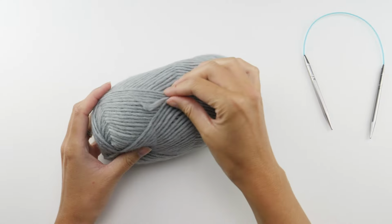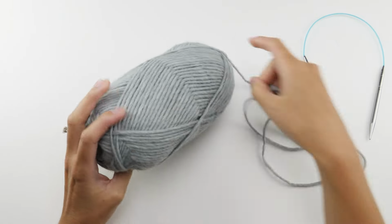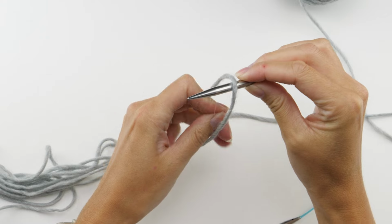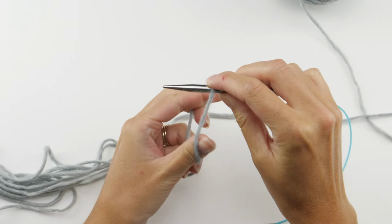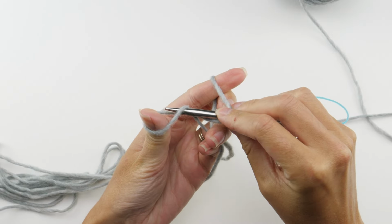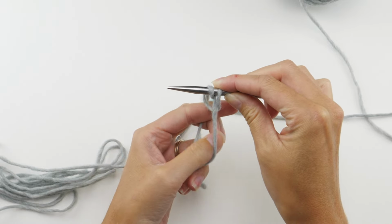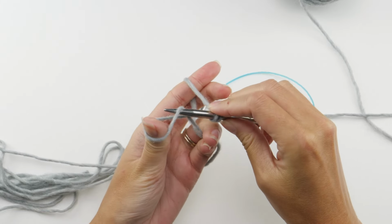Additionally, you'll need a US 10 16-inch circular needle to finish this project. Alright, every new project starts with a cast-on, and for this one we'll use the simple long-tail cast-on. So get yourself a nice long tail, a few yards should do the trick, and gather it in your hands like this. Steady the yarn with your finger, and swing the needle down to catch the loop on your thumb. Swing it up to catch the loop on your finger, and release the thumb loop over the tip of the needle. Then wiggle it a little bit to tighten the loop on the needle.